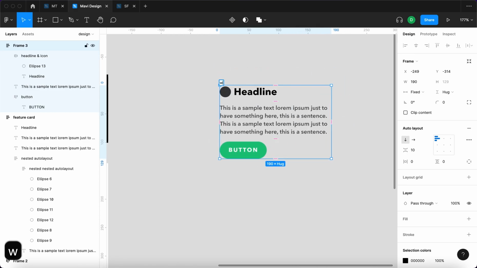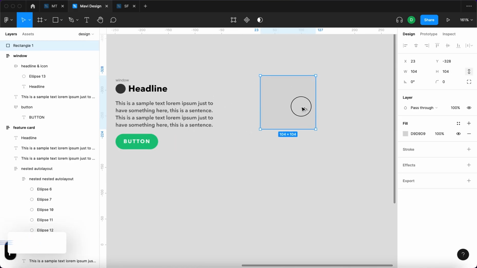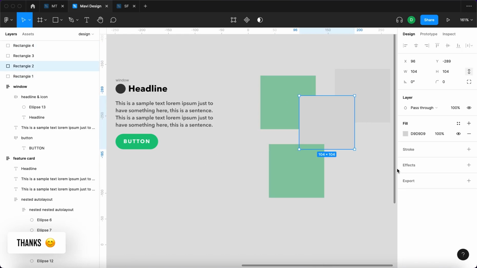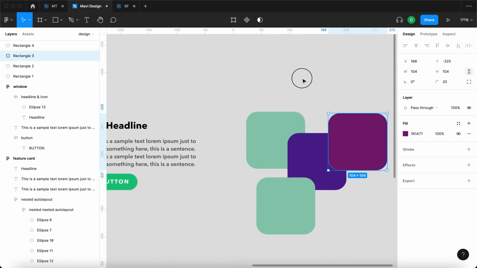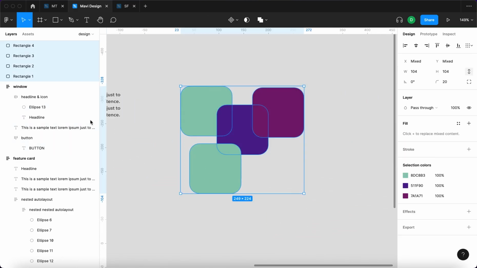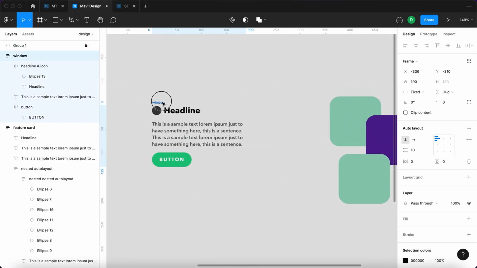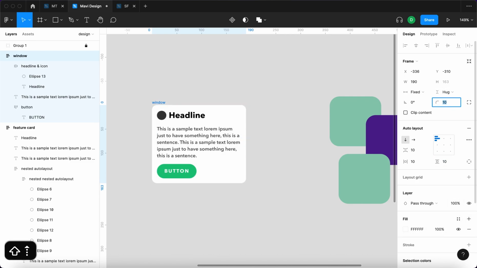So this is going to be a window of sorts. We're going to also prepare background, various objects in the layout, just kind of placeholder for things. You can ignore these squares, it's just a background for our object. We're gonna group this and lock them just like you have something in here. Okay, so we're gonna increase the padding, and then we're gonna set a background for this. We're gonna make this rounded.